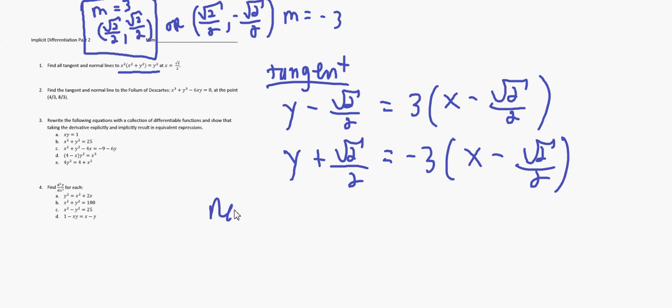That's tangent lines. The normal lines are very similar. The normal line is the same thing as the tangent line almost. Instead of being parallel to the curve, it's perpendicular to the curve at that point. But since we know the parallel slopes, the parallel slope at root 2 over 2, root 2 over 2 is 3. So the normal line goes to that same point. So it looks like this.